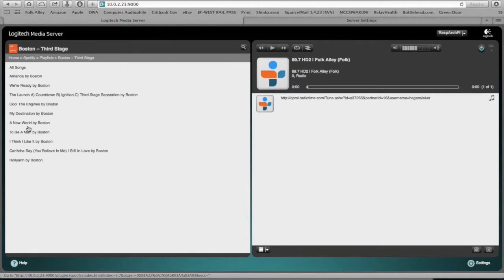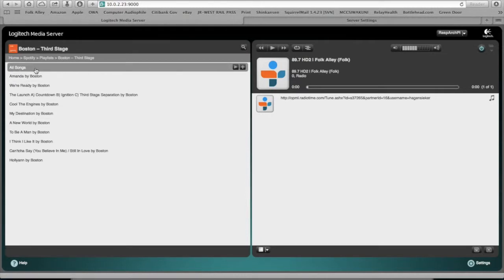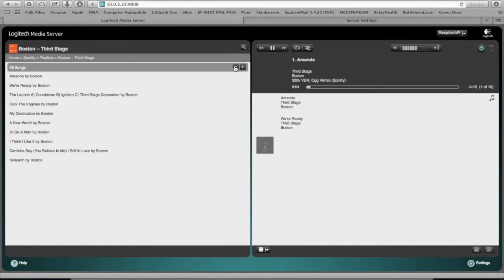And of course, first of all, you have to know the IP address of the computer that you're on, and then you have to type :9000, which is the port that the Logitech MediaServer resides on. And it's just not very intuitive, I don't think. The iPad application just kind of automatically does all this. It finds the server for you.